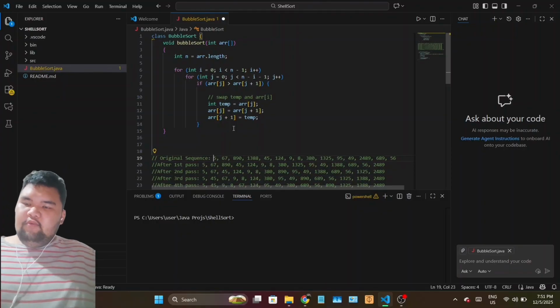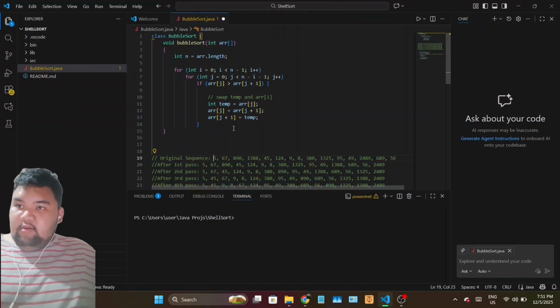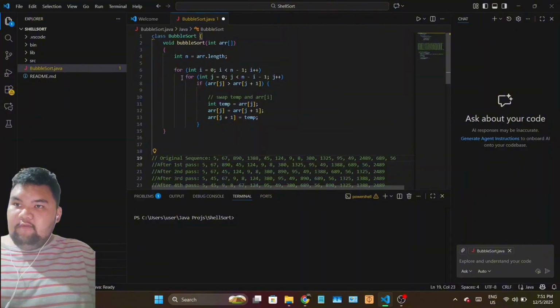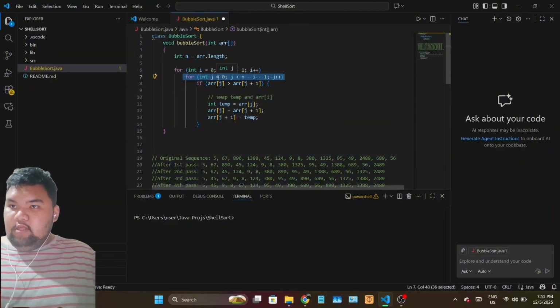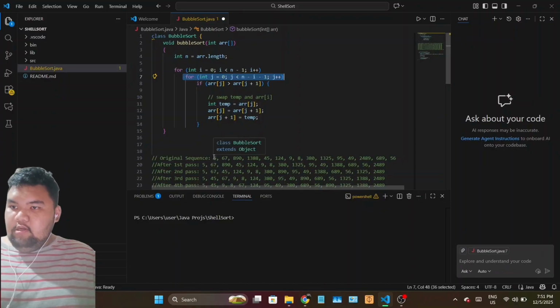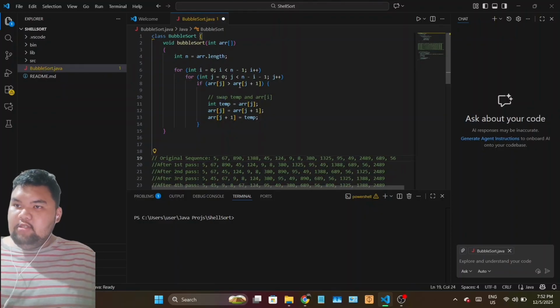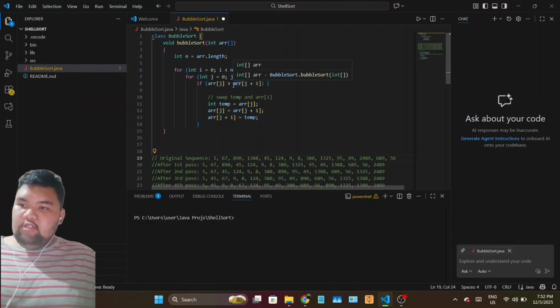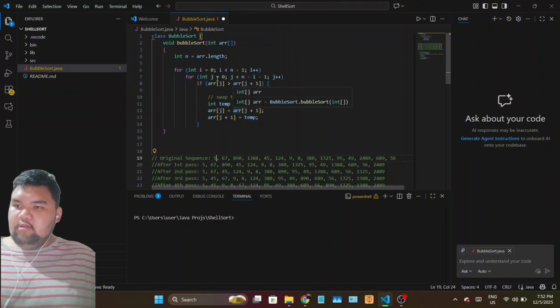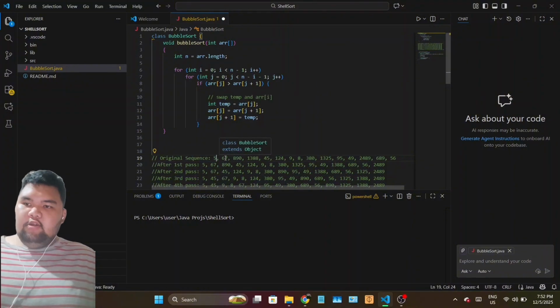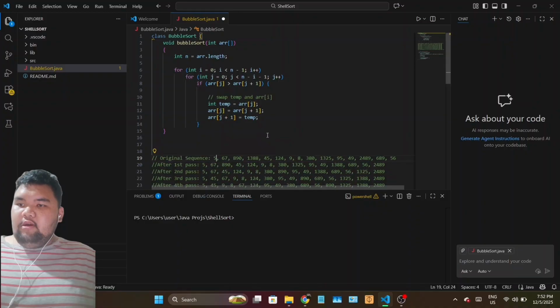To start off, we have the first element, which is going to be counted for the second for loop. We're going to start off with 0. That will be the index, which is 0, and array[0] is equal to 5. Then we are going to compare it to the next element, which is array[j plus 1], which is 0 plus 1, equal to 1, and that is equal to 67. Now we are going to compare these two.